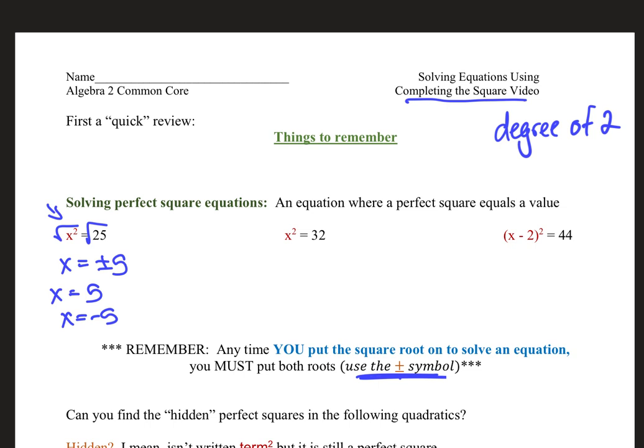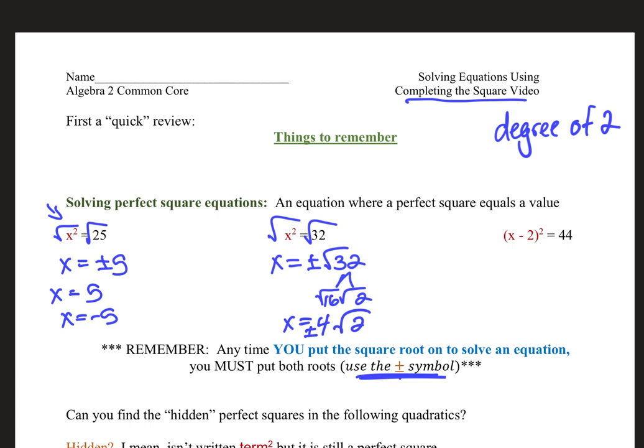Now this one is a little bit more complicated just because 32 isn't a perfect square, but we have x is equal to plus or minus radical 32. So all we really have to do is reduce it. That's the extra piece. So 32 gets divided into 16 and 2, and the square root of 16 is 4. And always remember that plus or minus piece. So there's 2 answers there, plus 4 radical 2 and minus 4 radical 2.